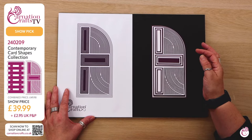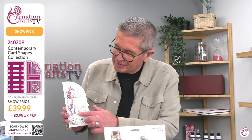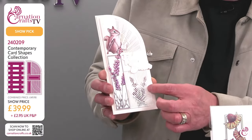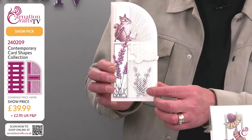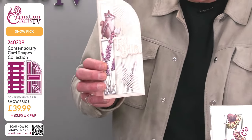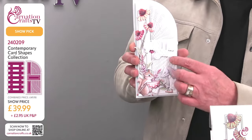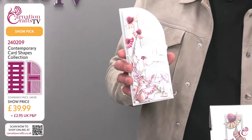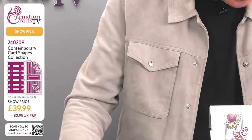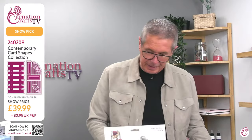And I've just taken one here at a glance. This is from Lavinia Newton. And if you have a little look, even though there's a lot going on in this, because the lines are so fine, you can see without a shadow of a doubt that there is that floral behind it, which looks absolutely beautiful. Then we've got the sun rays behind this particular one. So although subtle, nevertheless, very, very noticeable. And that easel card that I showed you earlier on, that was an absolute winner. I buried it now, I can't find it, but I'll find it again a bit later on.